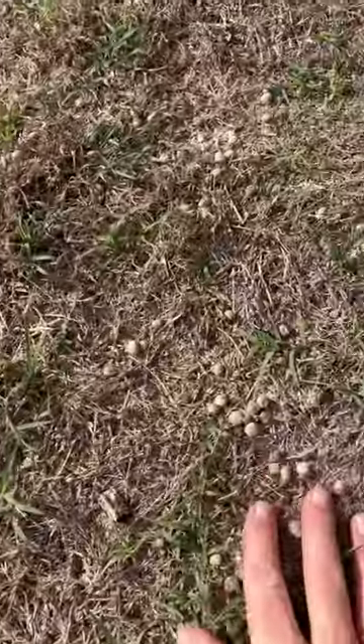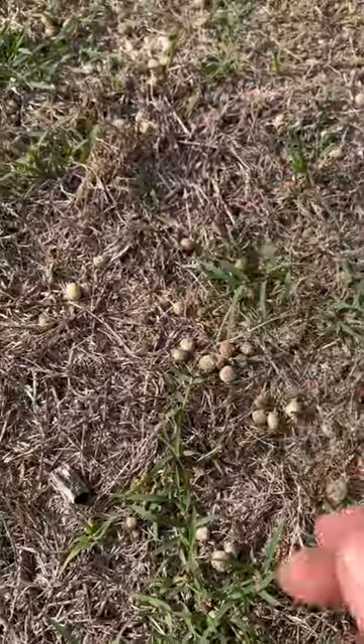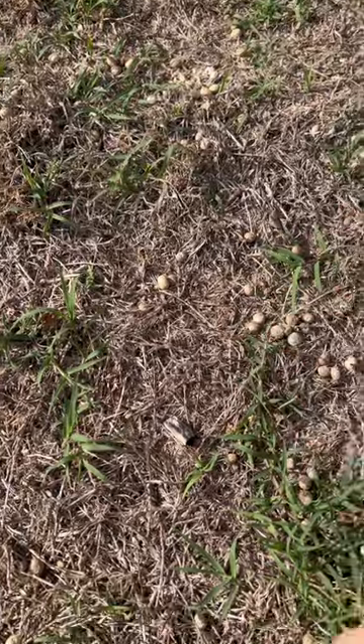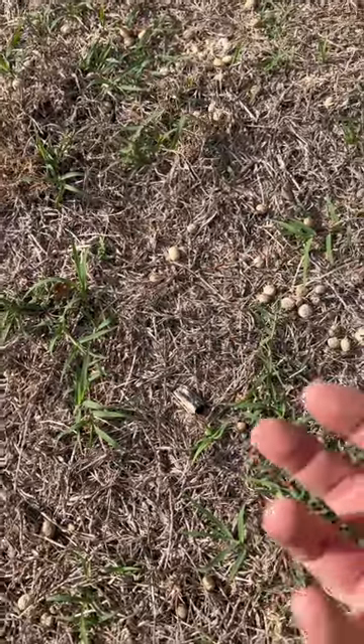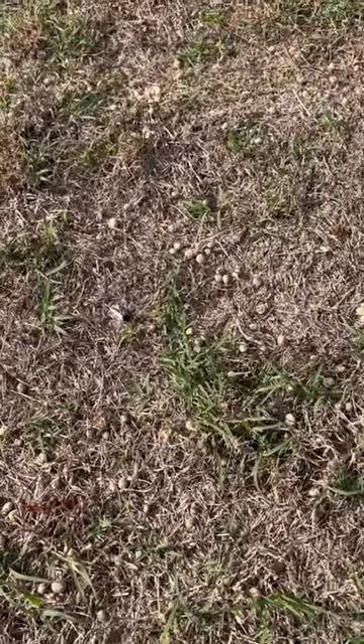It's the repetitive eating of the grass. Bermuda is pretty resilient — it wants to recover and will push up new growth. What happens is rabbits like that new, young, tender growth and they'll keep eating that spot over and over until that root zone gets exhausted and eventually fails.